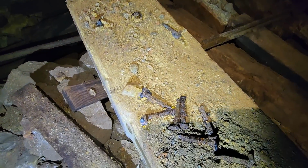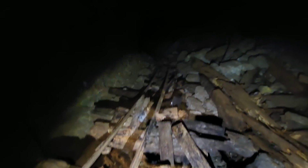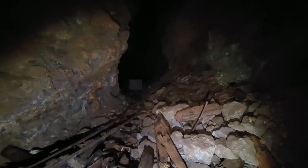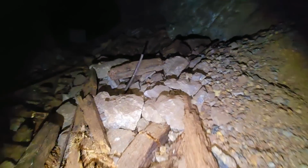big pockets they've cleared out and such, but that's a trestle here in front of me. That was kind of cool looking, and then little track spikes, and I can get rid of that stumbling. There's a lot of rock debris through here, but you see how they had this trestle coming out, and then they would just drop the ore off the edge. Cool thing is there's an ore car sitting right there. We'll take a look at that.